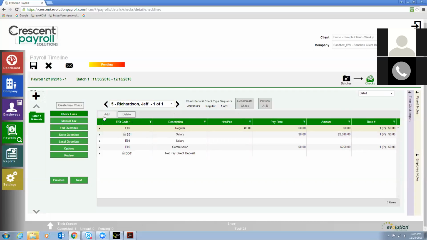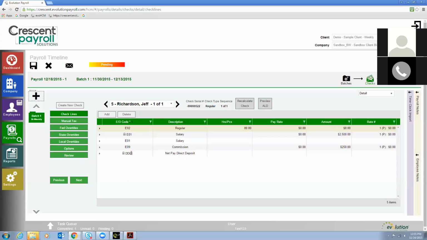You'll notice in this view, you also have the ability to adjust any taxes for this specific paycheck, as well as review the changes that you just made prior to moving forward in pre-processing the payroll.